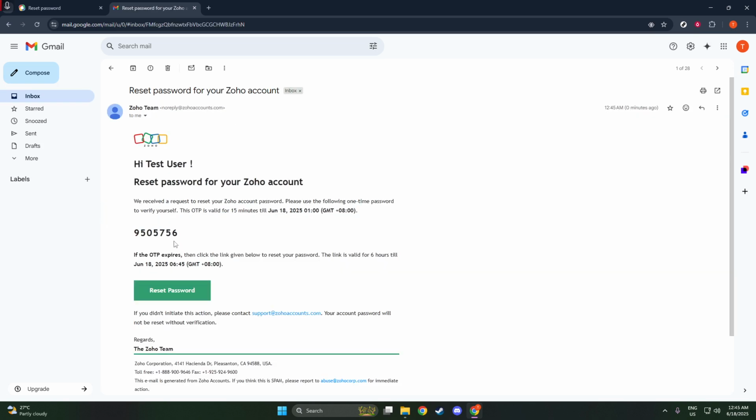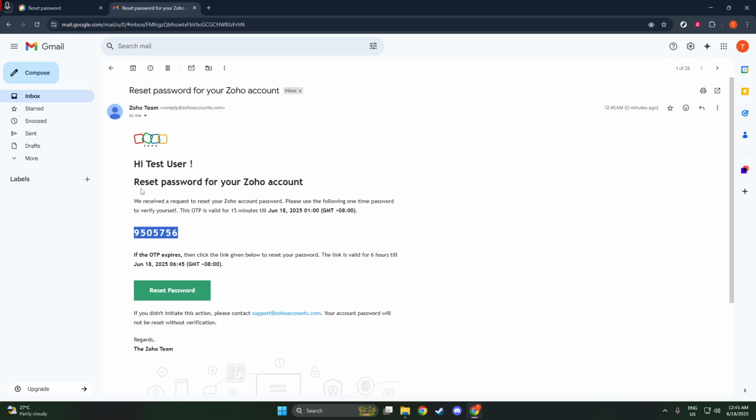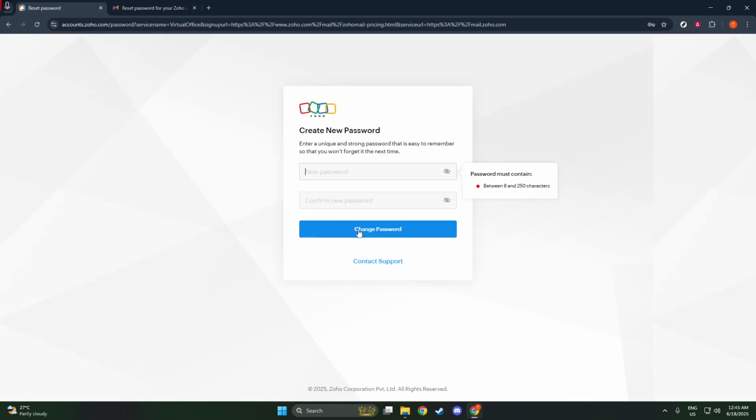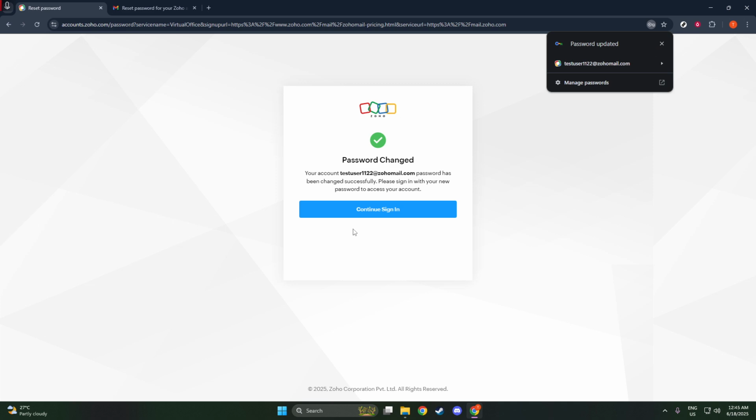Make sure your new password is strong and secure, ideally combining letters, numbers, and special characters to ensure your account remains protected. After entering your new password, it's important to confirm it by entering it again. This is just to make sure there aren't any typing errors. Once you're satisfied, click to save the changes. With your new password now set, you can log back into your Zoho Mail account. Simply use your updated password and you'll be able to access all the features and functionalities you're accustomed to.